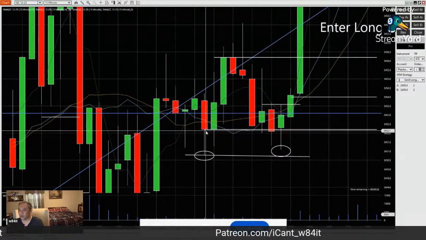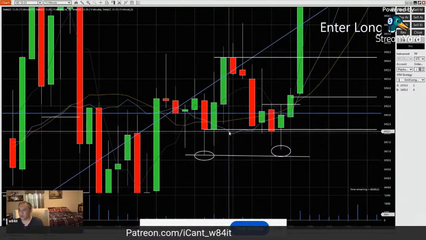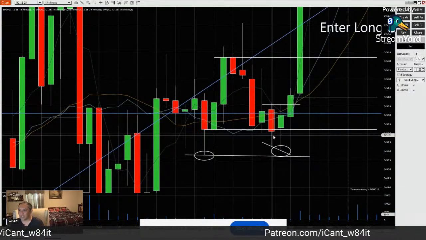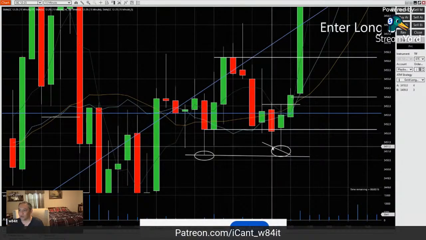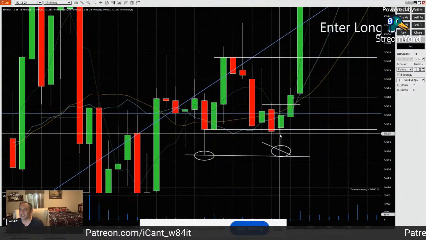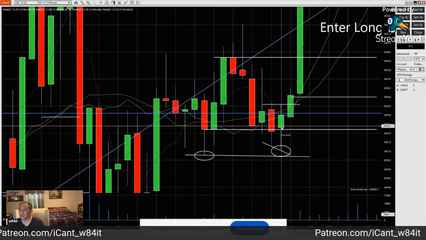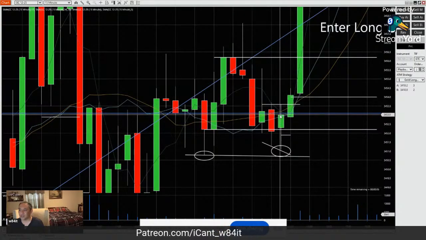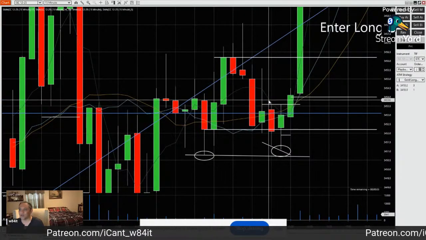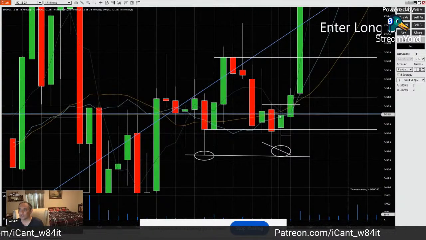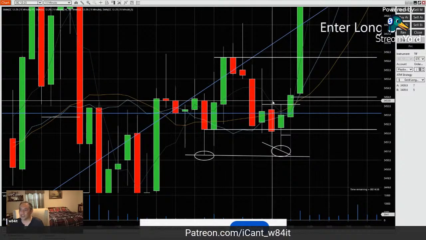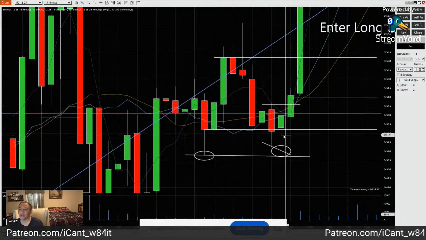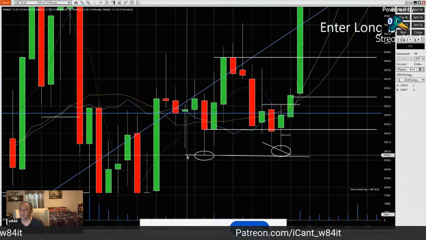Yeah, this body closed below this low over here of these candles, and that's why it came down again. It came down again to try to go lower, right? And it did go lower, but the body, instead of closing lower like this, closed up here. So that makes it bullish, because they're closing back towards the high of this red candle over here. Still didn't break the high over there, but it showed potential going to the upside, even though it didn't break the high of that wick right there. This is a very confusing candle compared to all the other ones, but you just have to put it in scope.